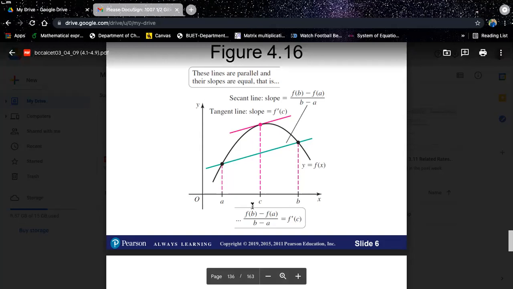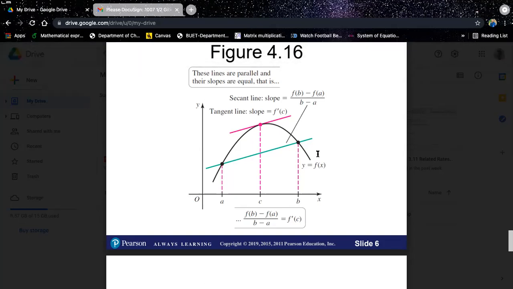I actually did have a question on this. I don't know if I'm just not understanding the theorem the right way, but how do we know which points on the x-axis, like right now it's A and B, how do we know which points to use that'll give us the same slope as the tangent line?